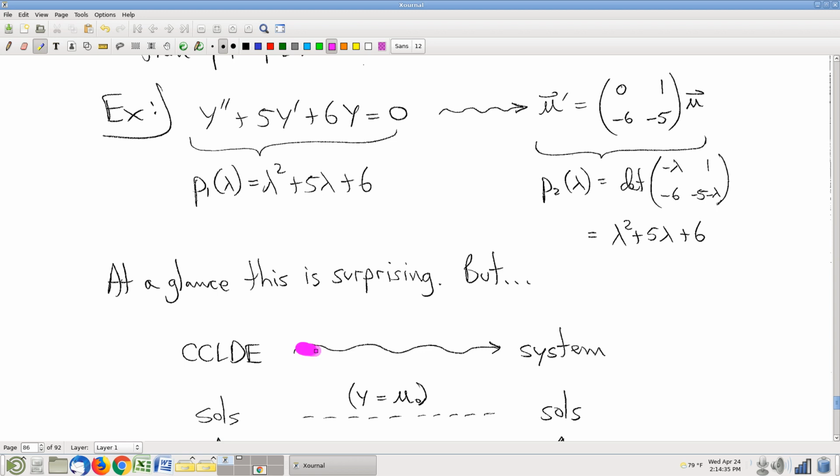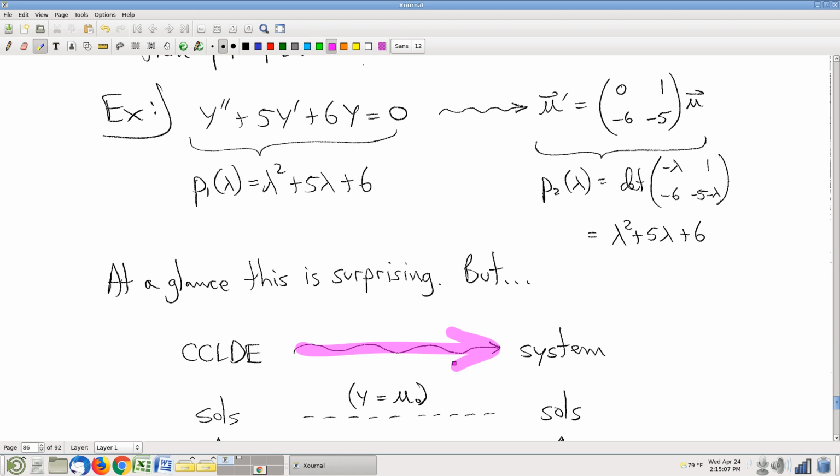Keep in mind that the whole point of converting a chapter 4 style equation into a chapter 6 style system was that when you solve them, you get the same answers. I mean, in a sense, right? Obviously, the solutions to the system are vectors, but if you look at that vector and look at the first coordinate, u0, that u0 is the y. That was the solution here, right? So in this sense of the word, you get the same solutions.